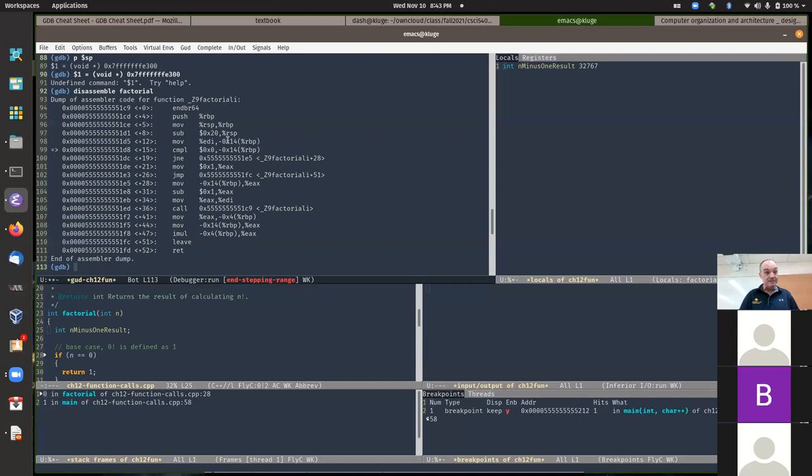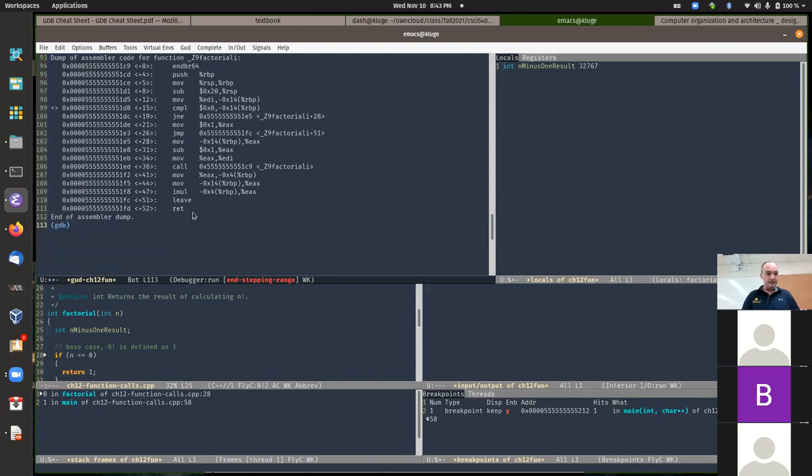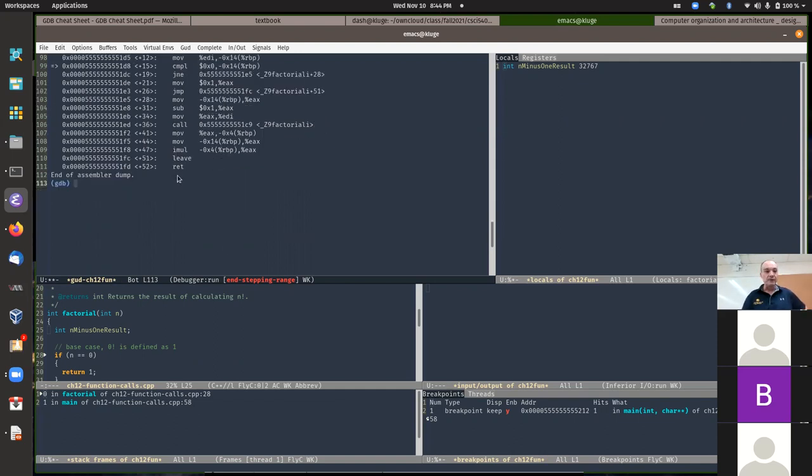So part of what's happening here is that it's moving and making room on the function call stack. This is done as part of the compilation of the C code, in order to declare the memory necessary on the function call stack to hold this local variable, the n minus one result, all right? I thought I'd just mention that, before you return, the high level language compiler is going to be doing that stuff. It's going to be pushing some stuff onto the function call stack in order to define local variables. And then when it's done, it'll be popping those off so that when you do the return, the last thing on the stack is just the program counter, so that the return will get the correct program counter to return back from that function call.